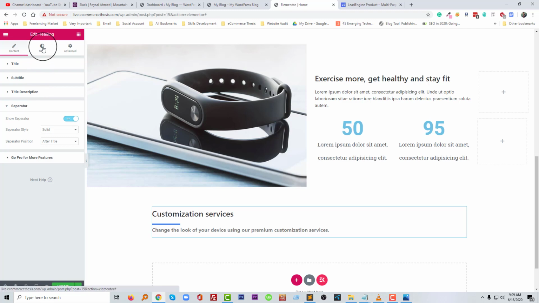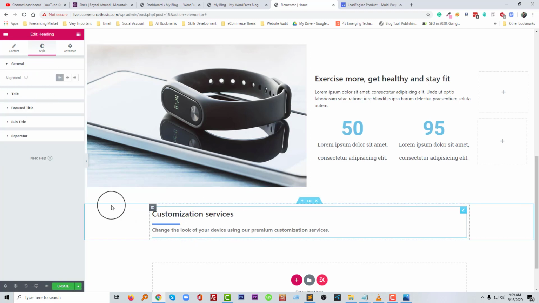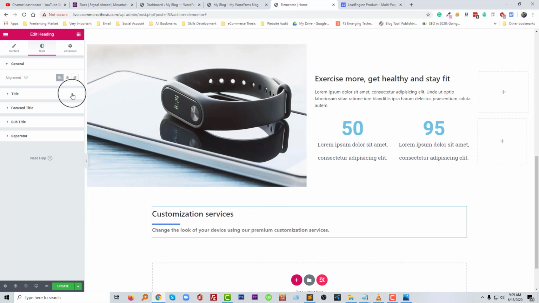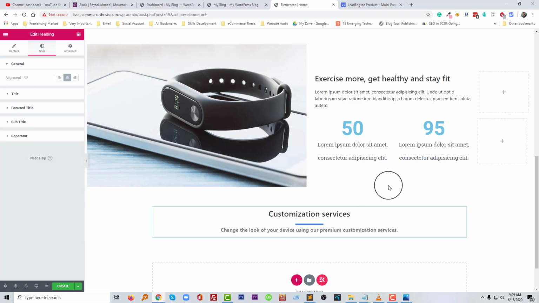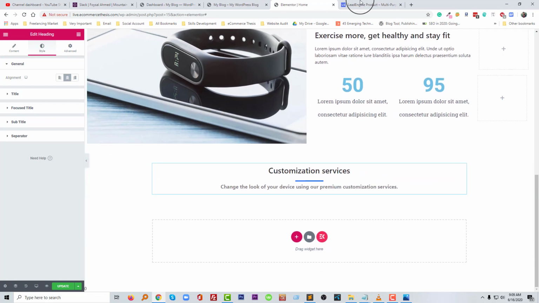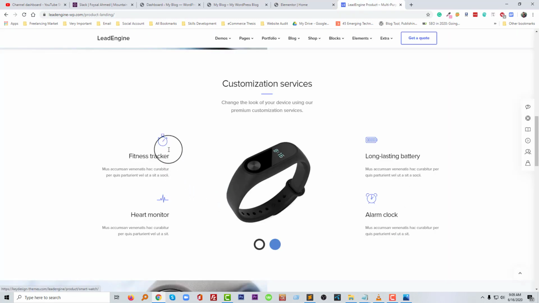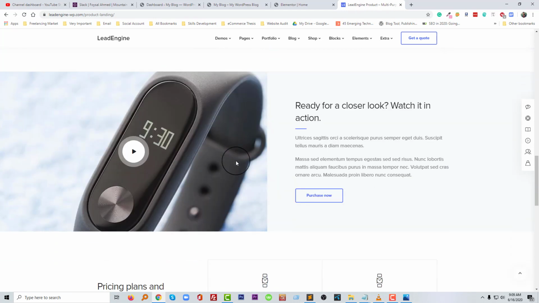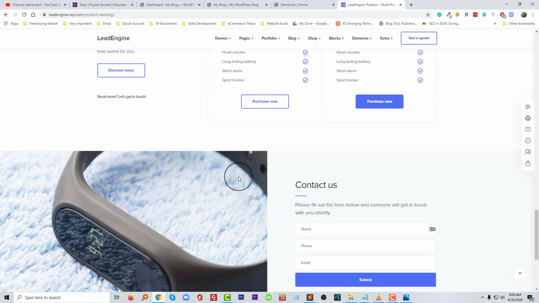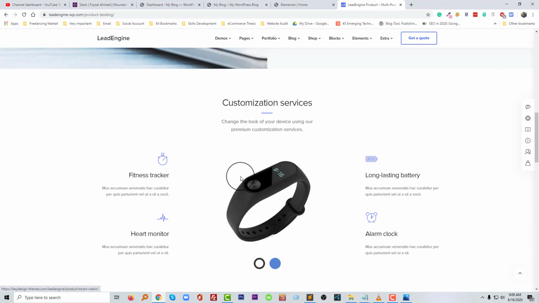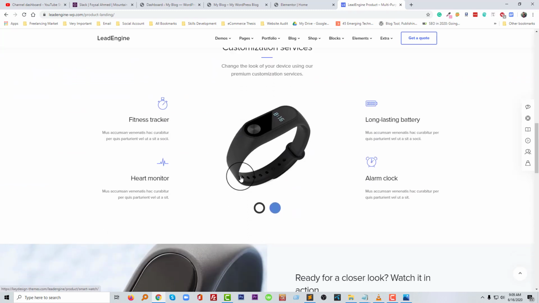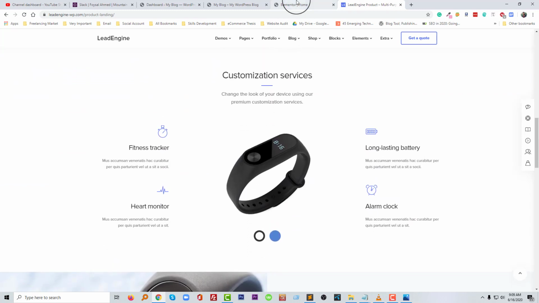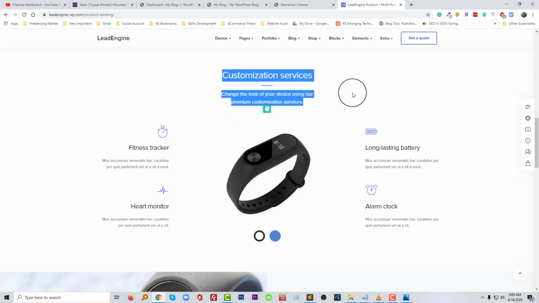Now going to click on the style, then I like to set this title alignment in the center. Okay, it's center right now. I don't want to make it clean or work on the typography right now. I just want to set up the full template, full page. Then I'll start work on typography and make it cleaner and more professional like this one. So we have finished this part. Now going to add this section.